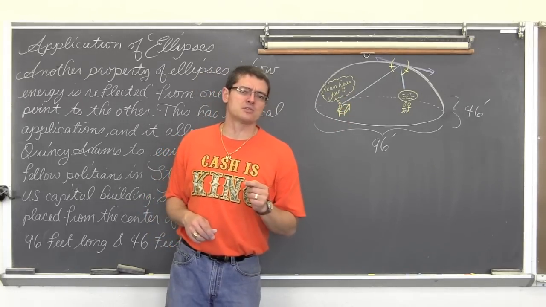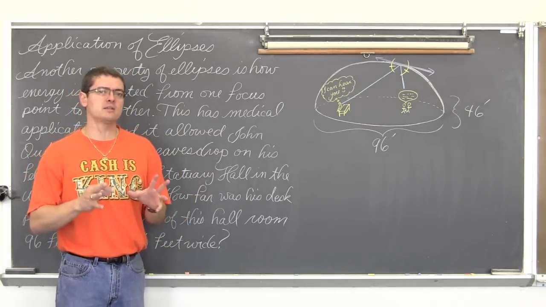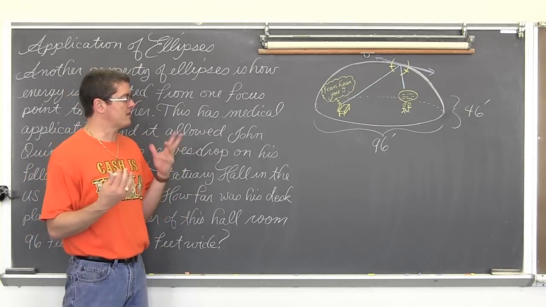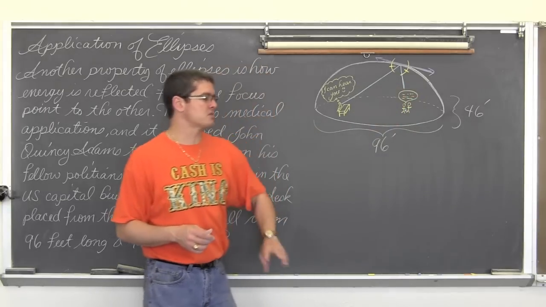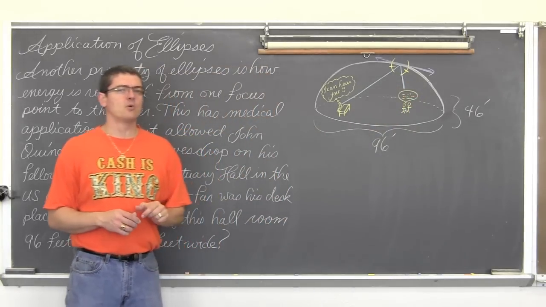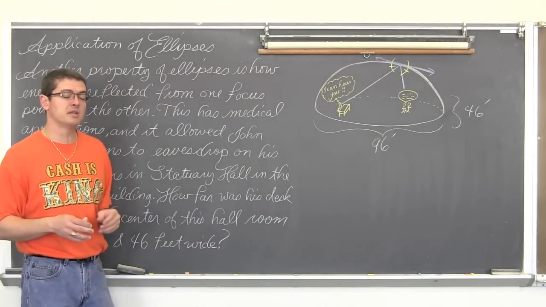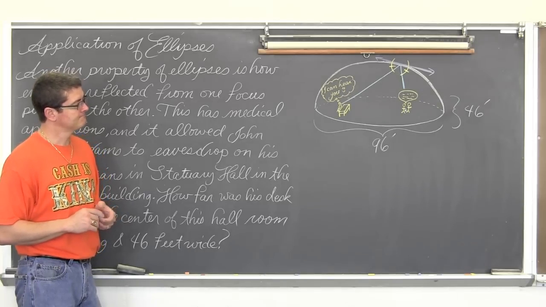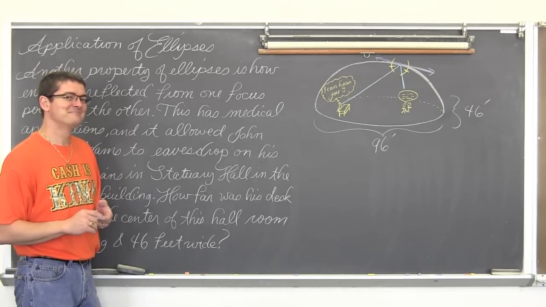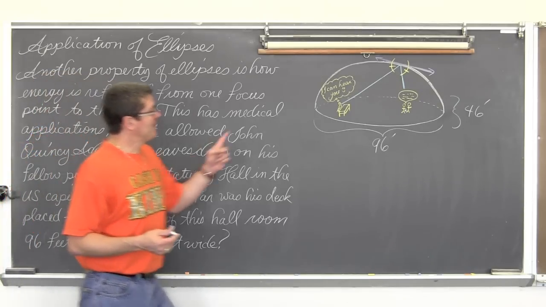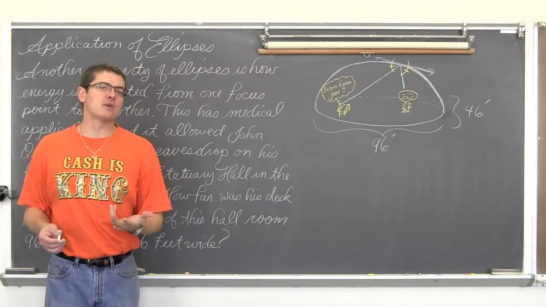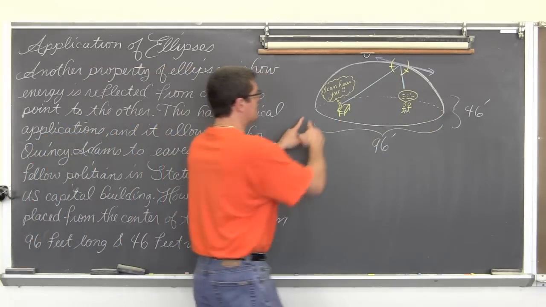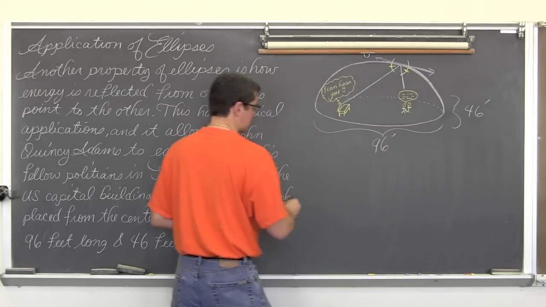Now this is very similar to the first example about tying the string down with the thumbtacks or the nails to draw that ellipse. So maybe you could pause here, I can pause here for a second and see if you can figure out the focus points of this ellipse, because that's what we did in the first example. Okay, well, this is the long axis, of course, and the long axis is called the major axis in an ellipse, and that major axis has a length of 96.